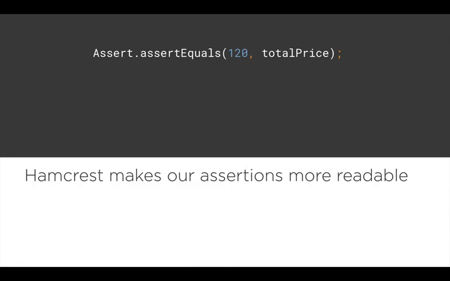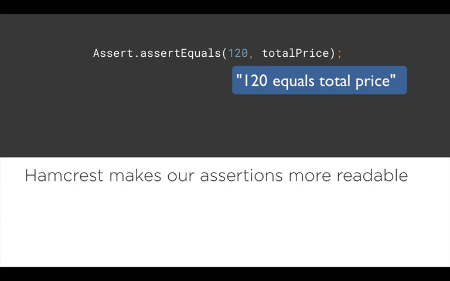This is a classic example of a JUnit assertion like the ones we saw in the previous tutorial. If you read this aloud, it would sound something like assert equals 120 total price, which doesn't exactly read smoothly. We're also basically saying that 120 is equal to total price and not that the total price is equal to 120, which would be much more natural. This actually comes from a long and now redundant programming tradition dating back to the days of C++, and it seriously hinders readability, but it's one which we're forced to use if we use the classic JUnit asserts.